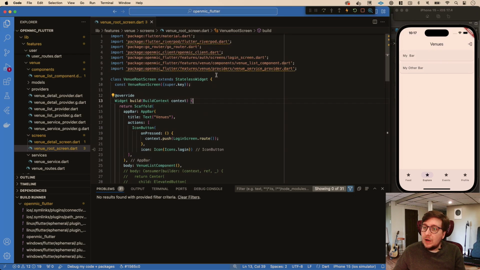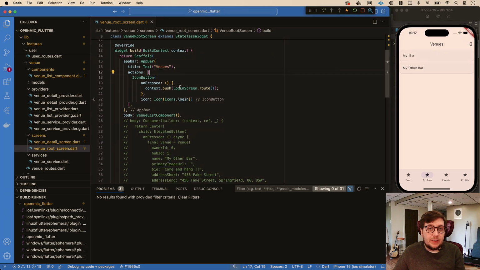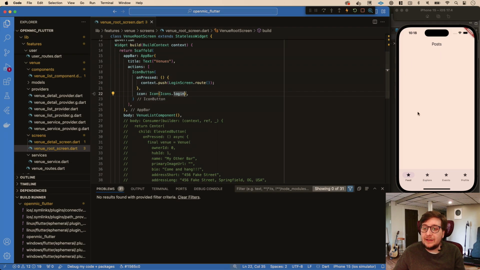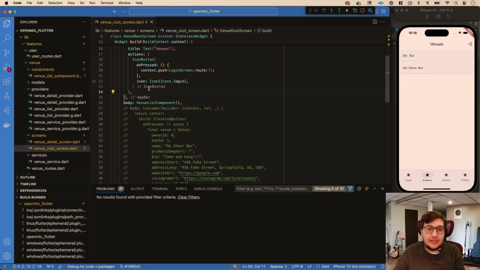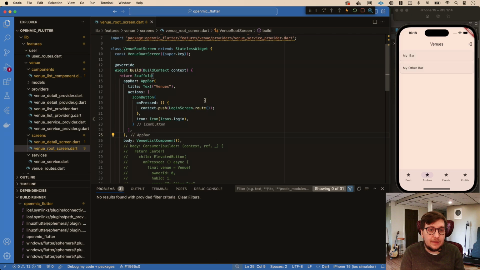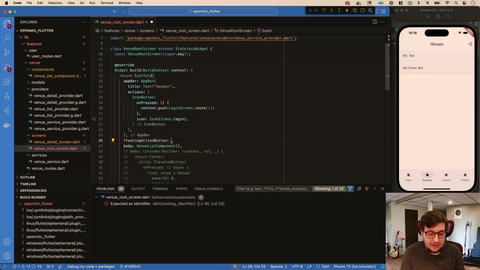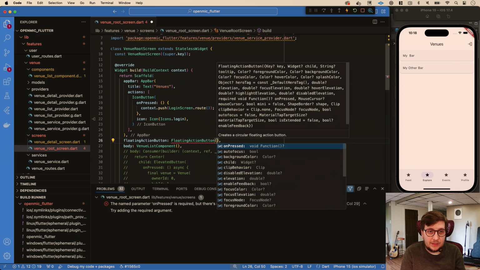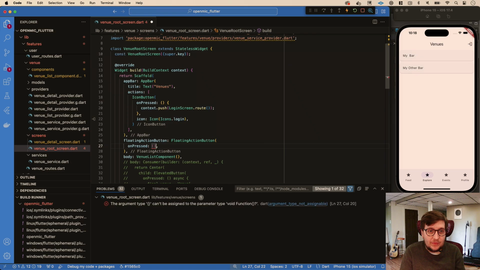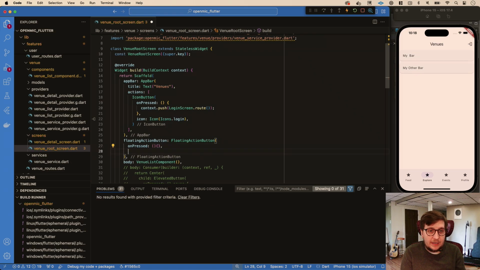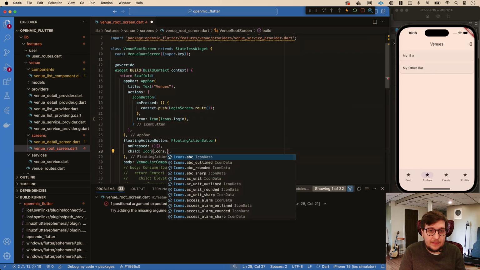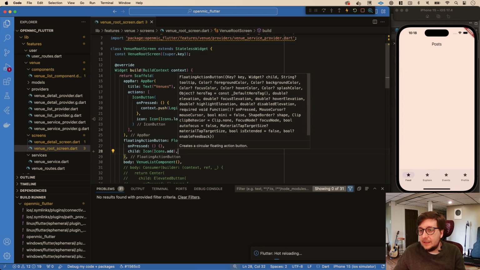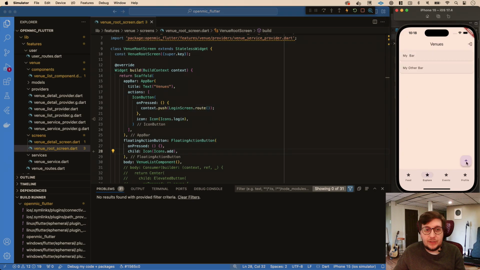All right, so on this page, let's just clean this up a bit. I'm going to keep that login button there. It's just temporary, but let's actually have a floating action button on here that allows us to create a new one. So it's going to have an onPressed event, which we'll figure out. And we need an icon or a child, which will be an icon, Icons.add. So that should add a nice little guy right here, which will do something for us.